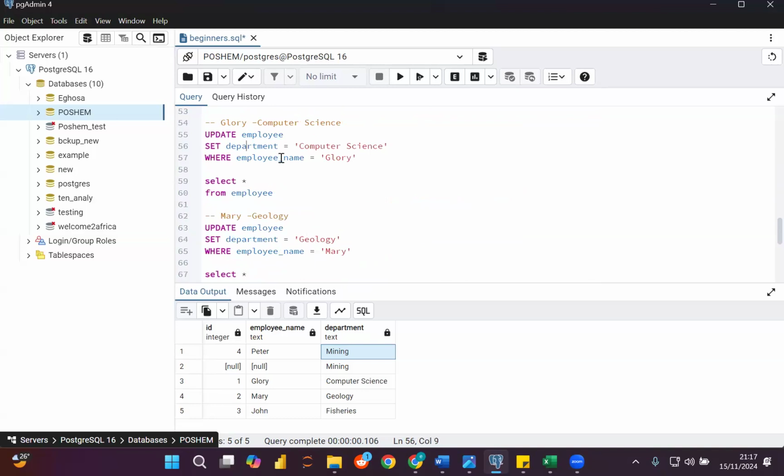So update employee, set department equals to computer science, where employee name equals to Glory. I think what Williams was asking is, instead of doing an update for Glory individually and for Mary individually, can't it be done collectively at the same time?